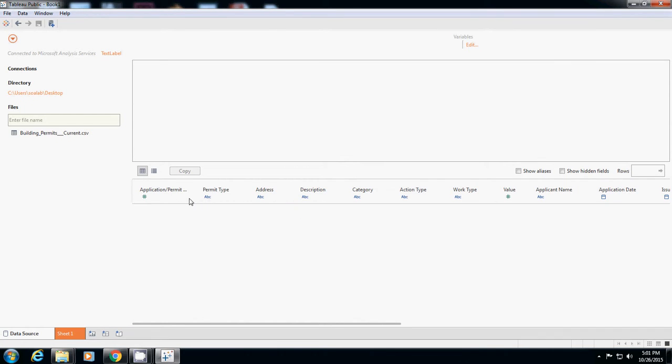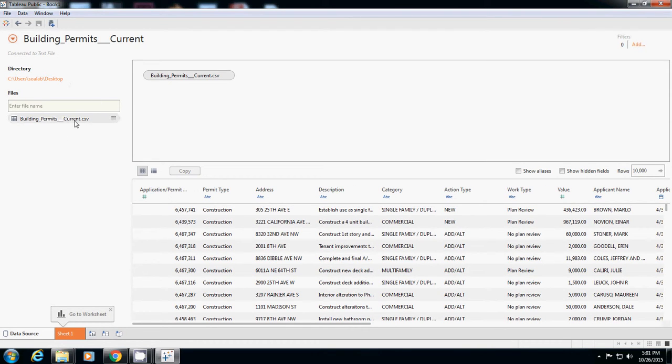Okay, then you see that many Excel files have many sheets, but this one is only one sheet, so it automatically locates here. But in case of Excel files, you may have to select a specific sheet to drag to this white canvas. And then here you will see the same thing.